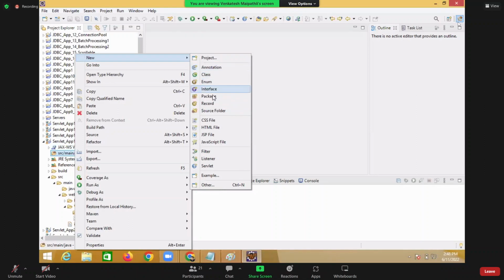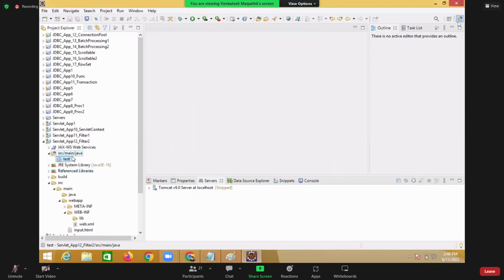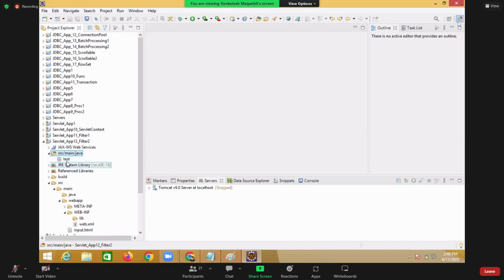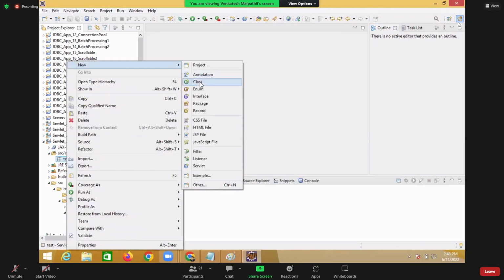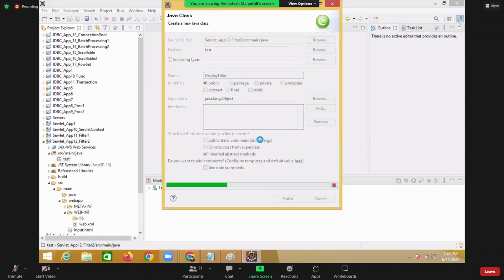One package, test. Right click on test, new, class. This is DisplayFilter, click on finish.